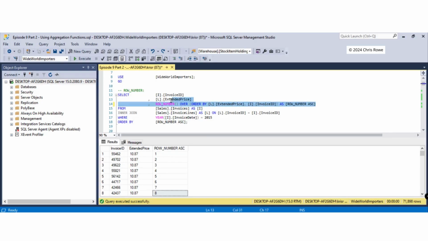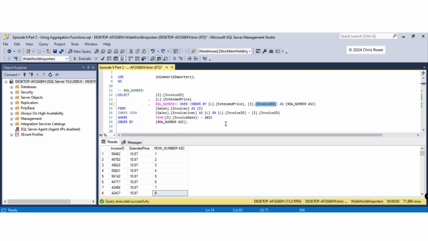Then it builds up your select, takes your columns, and as we've already built up the pseudonyms in the from clause, we can now put them in our select clause and the engine knows exactly what they're referring to. And then last but not least, we want to show our results in our order by. So as we've put in the select, we've effectively given this column here a pseudonym, then we can order it by that pseudonym as well. SQL Server is clever enough to know that this actually equates to this here.